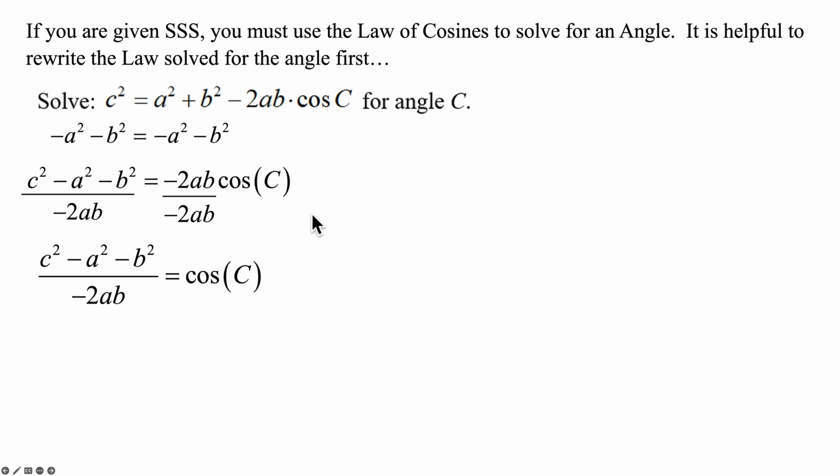Now here's where I differ. Since most of the time your mistakes are made because of signs, a lot of authors say, well, let's take the negative on the 2 and divide it into everything on the top, which changes the signs. I'm not for that. Whether I leave the negative 2ab in the bottom or not, you will still get the same answer. So I prefer not to remove the negative. I leave it there because I'm letting the calculator do all the work.